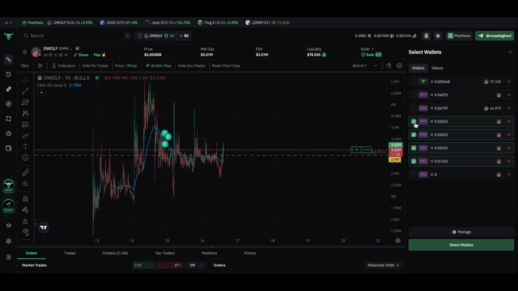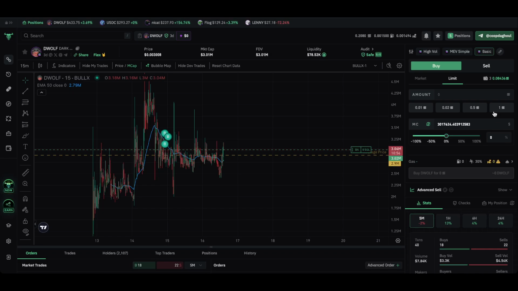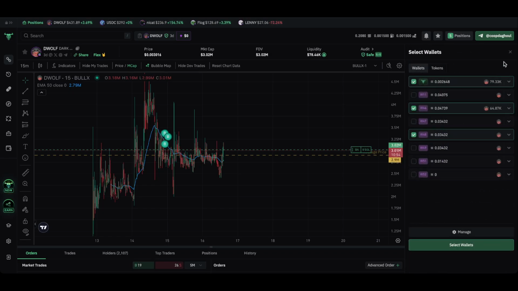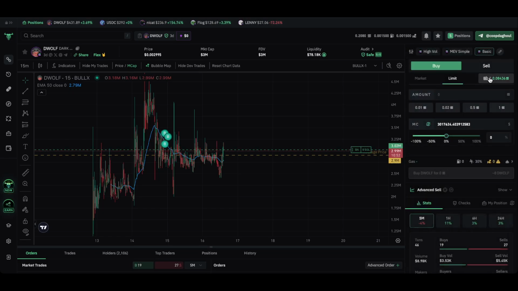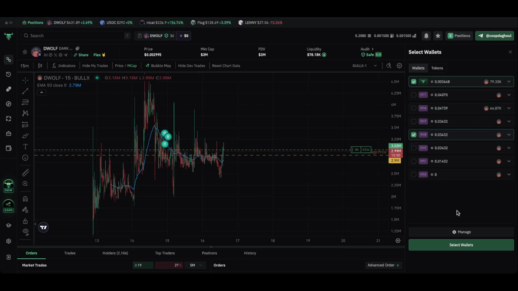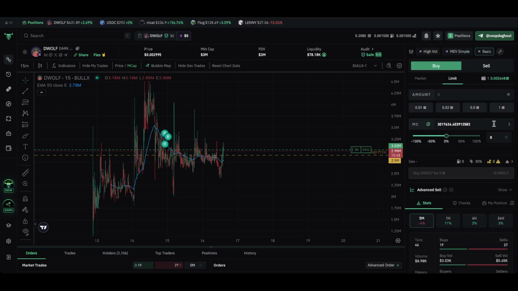And then here's where it gets interesting, guys, because I can execute a trade on multiple wallets at the same time by just checking off the wallets I want to trade. This is important because if you're selling on one wallet, you want to make sure you're selling on only one. You see how it has 3 checked off and 3 wallets? That means there's 3 connected. If I only have one wallet that I want to sell off or buy from, now it's only one. So something to keep in mind.